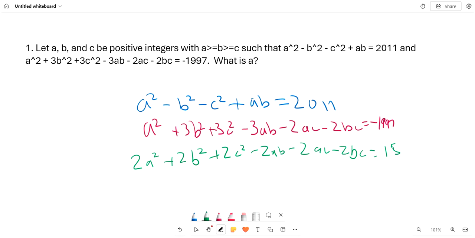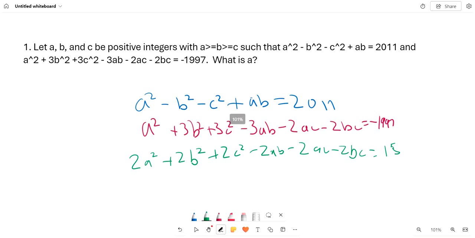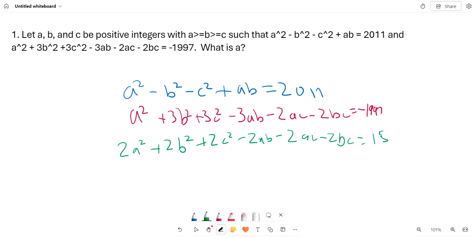And so if we look at this and we try to factor it, because there's nothing else we can really do, we see that there are squares and AB, AC, and BC terms. So we'll just pair them up. Wait, let me use highlighter for this one. For example, we're gonna use this one, 1A squared and 1B squared, and we pair it up with, let's say, the 2AB term.